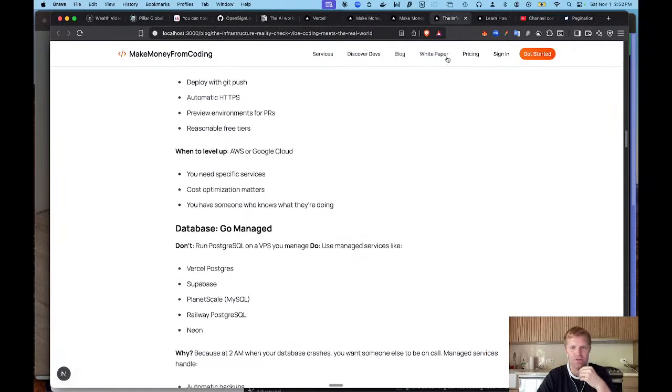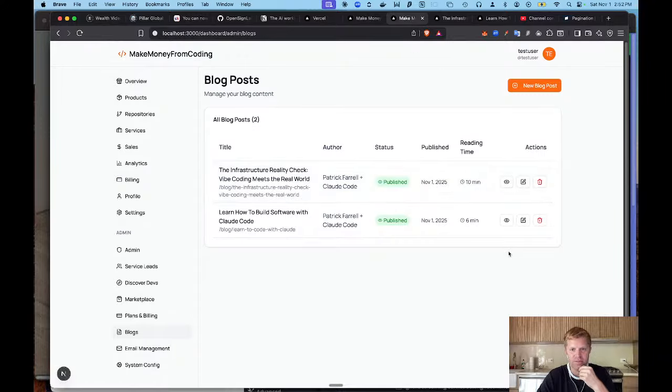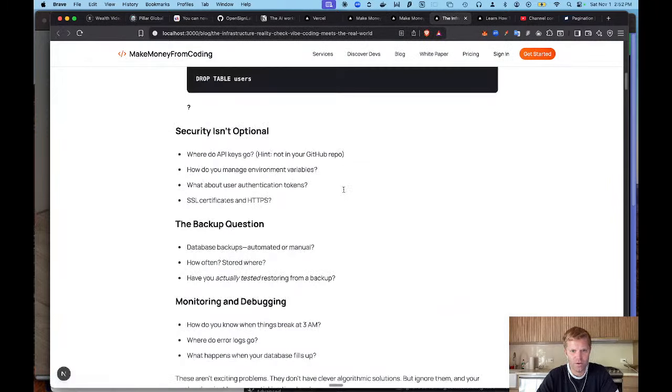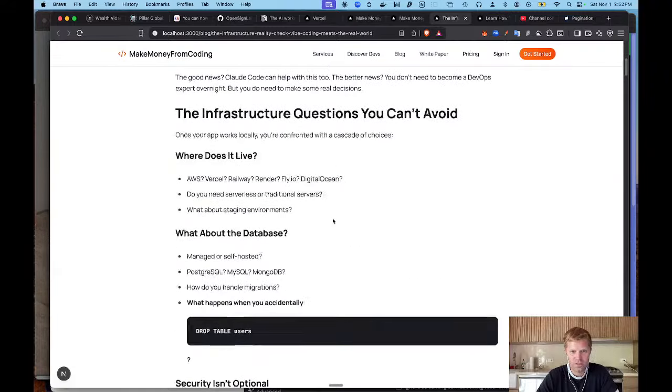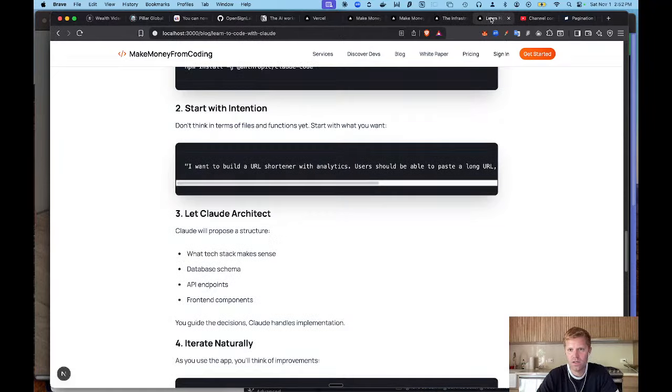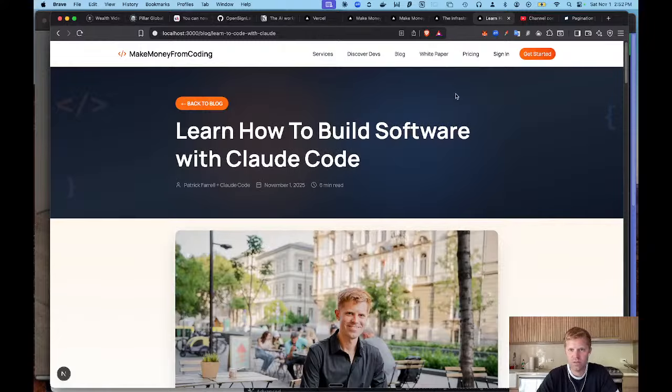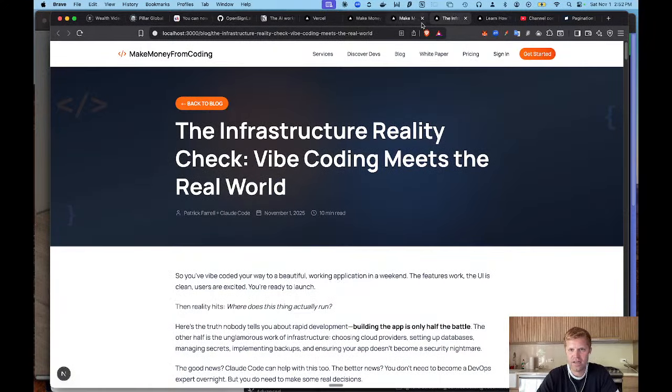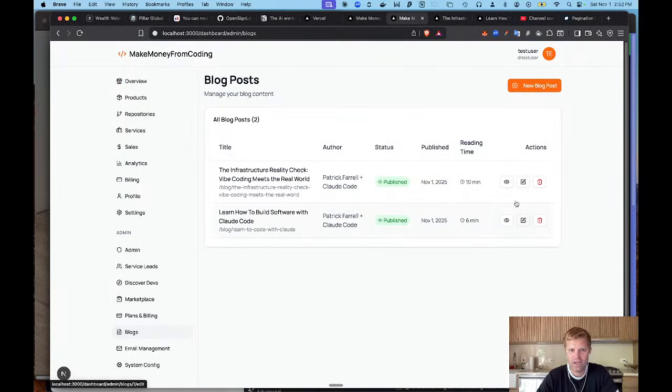I want people to be able to build things because when this gets done, I'll be able to create an API where someone can actually upload and automatically create blog posts with this platform. All right, so this looks good. We're good to go.